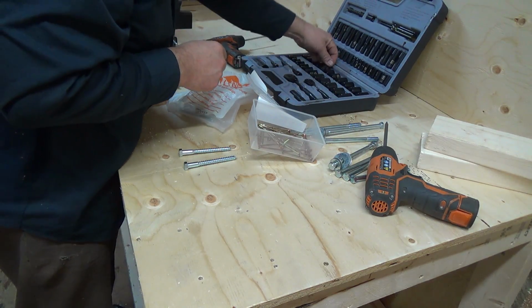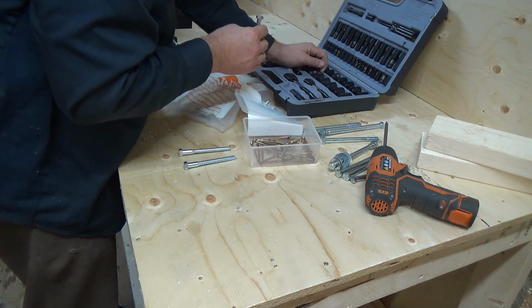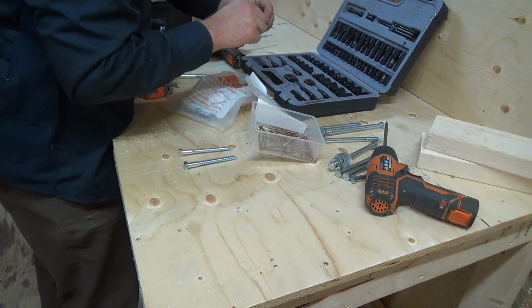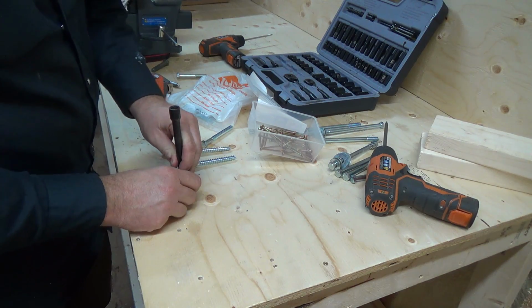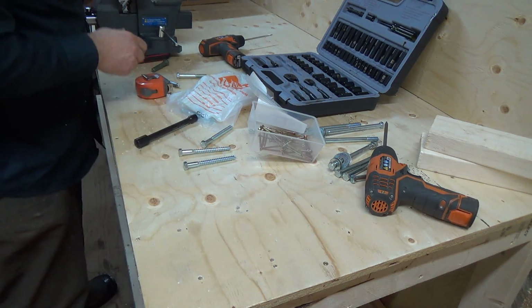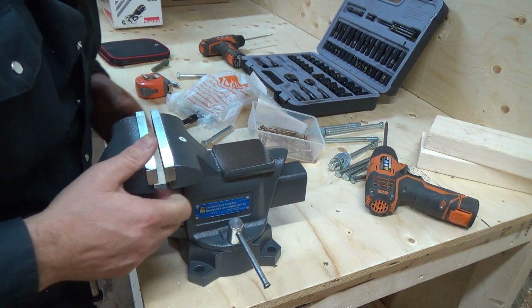That's not even the right one anyways. So, what is it? 9/16? Probably too big. No, we're good. 9/16. I got a fairly long extender. I got my other kit if I need another extender. Okay, so let's get this guy set up here.